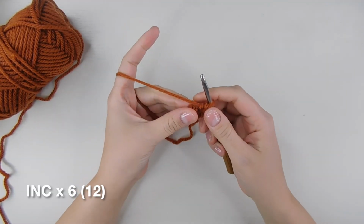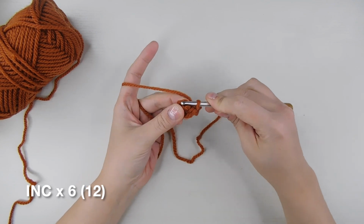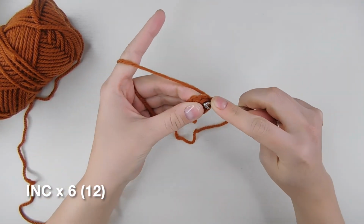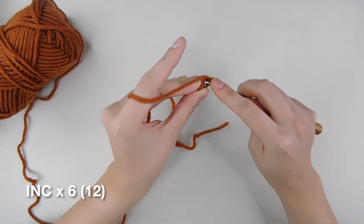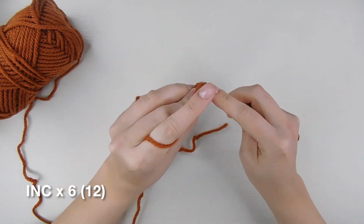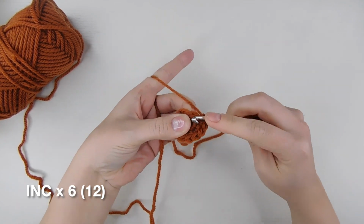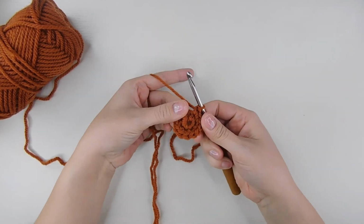Next we're going to do an increase round, and we're going to increase from 6 stitches to 12 stitches by increasing in every stitch. One, and in the same stitch increase for 2, 3, and in the same stitch increase for 4, 5, and in the same stitch increase for 6, 7, and increase 8, 9, and increase 10, 11, and increase 12. So now we have 12 stitches.